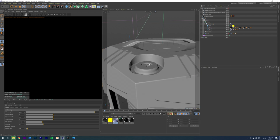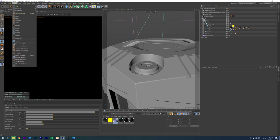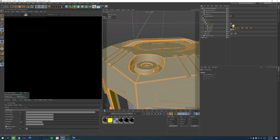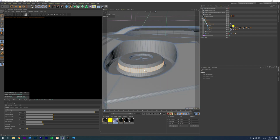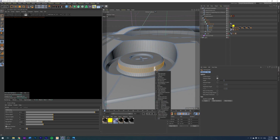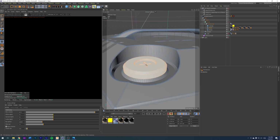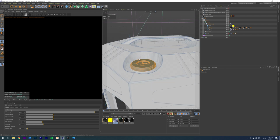And I'm going to show you how I was able to select individually some portions of my model. So I'm going to go to select, again in polygon mode, I need to select my body actually, select and loop selection. So I'm going to do a loop mode right here on the last part that I want to apply another texture to, and I'm going to press U. And as you can see now, we have some options, and the option that I am trying to find is the F, so field selection, UF. And as you can see now, I can directly select all of this individual part as well without having to go through the inner portion of my model to try and select every polygon.